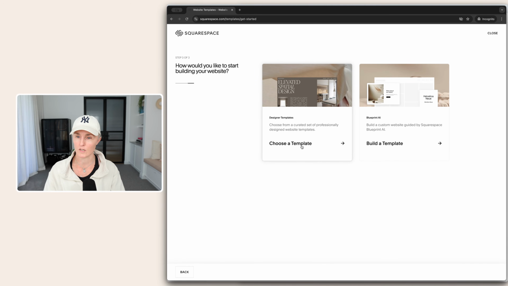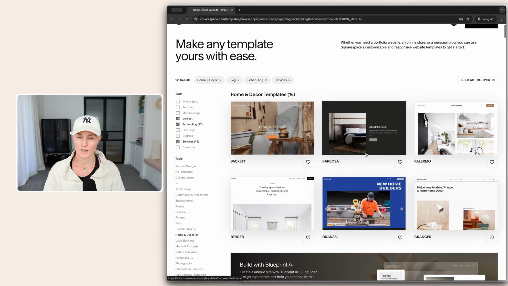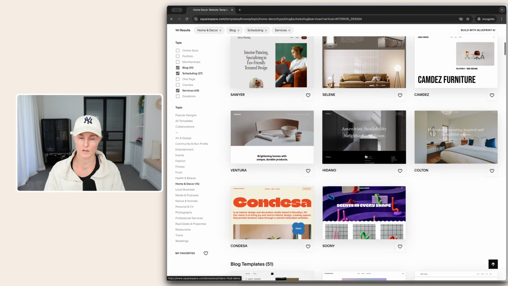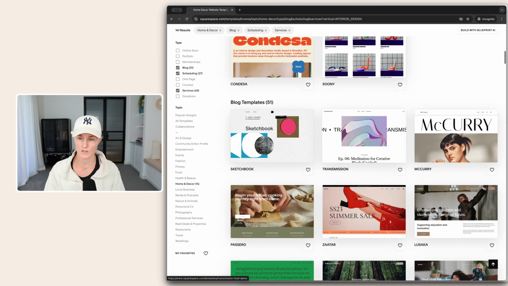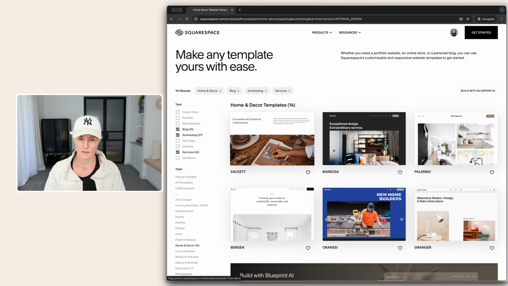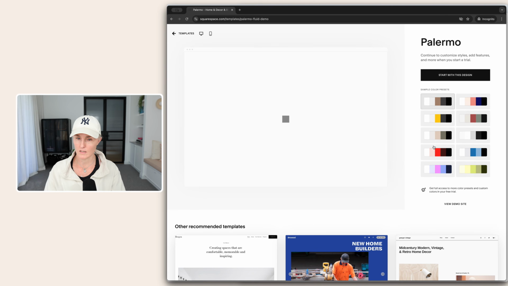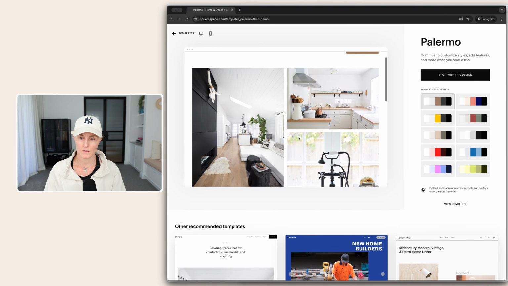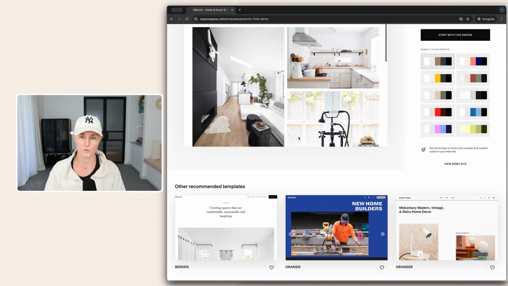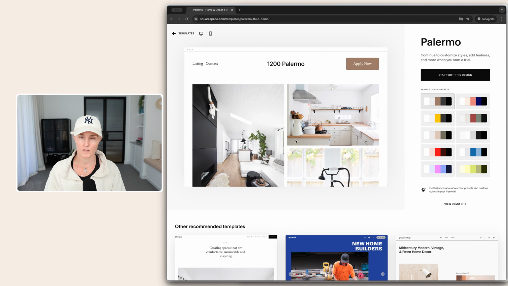We can build a template or choose a template. We are going to choose a template. This will help us actually when we get to our day 5, because we will have done this. So let's pick a template for Charlotte's website. What about this one here? That probably looks good enough. We're just going to make a very simple website when we get to that point. Apply now. We don't need it very complicated.